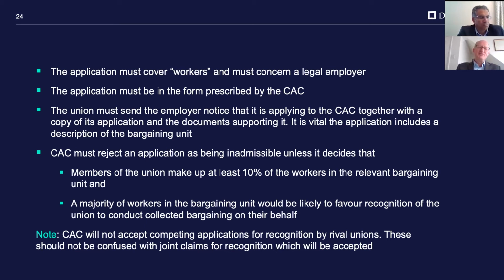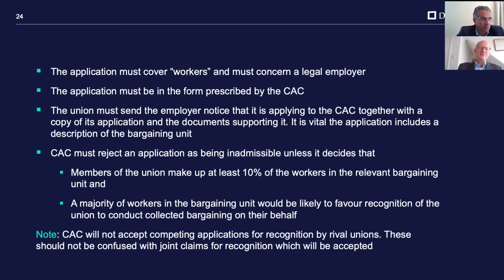The union must notify the employer that it's applying to the CAC, together with a copy of its application and the documents supporting it. It's vital that the application includes a description of the bargaining unit, but that description doesn't need to be precise. The employer simply needs to understand what it refers to.